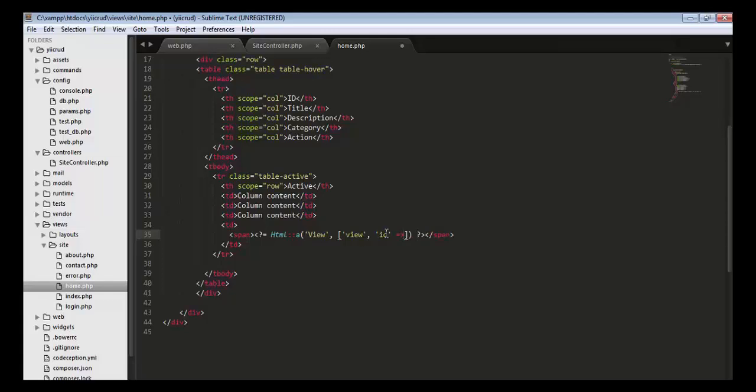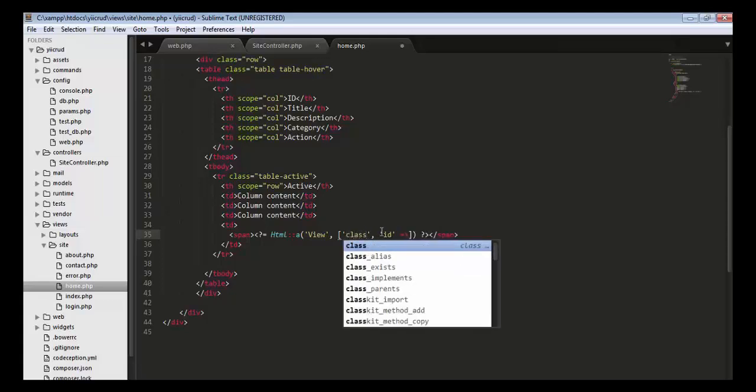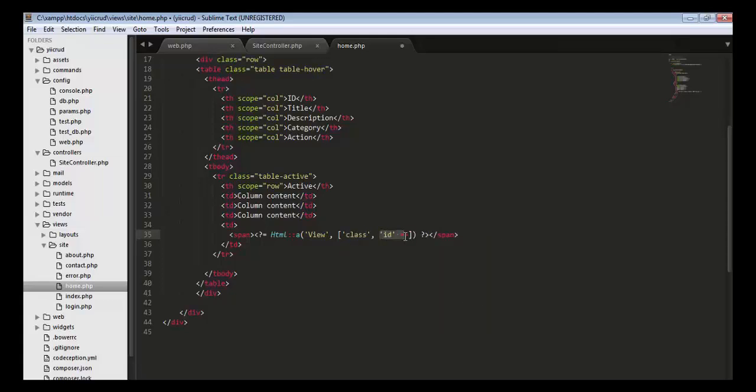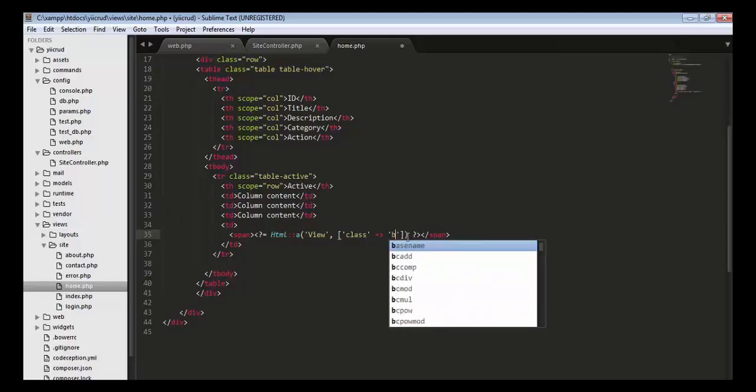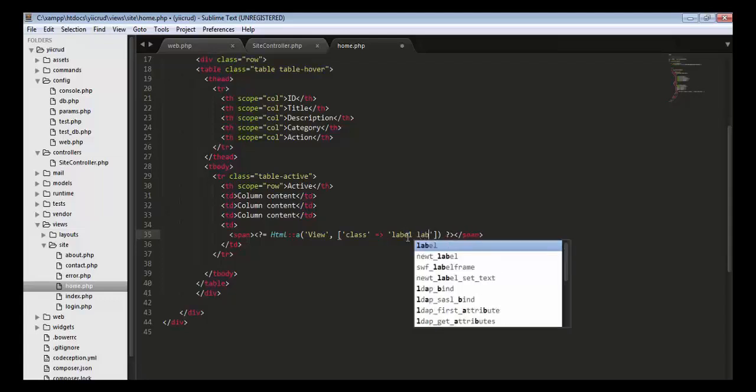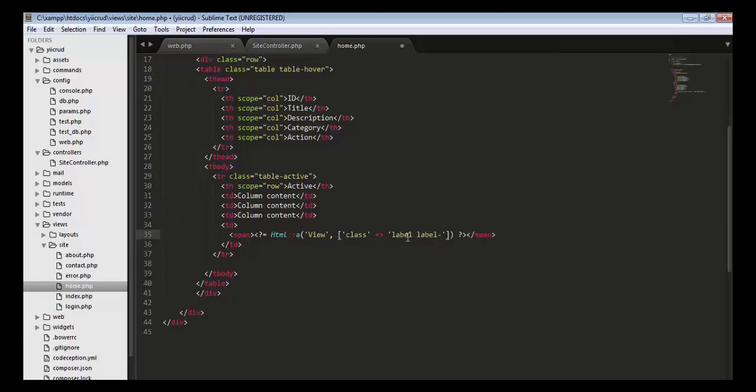The class is btn, label of primary. Now let's save it and refresh. It's displaying class HTML not found.